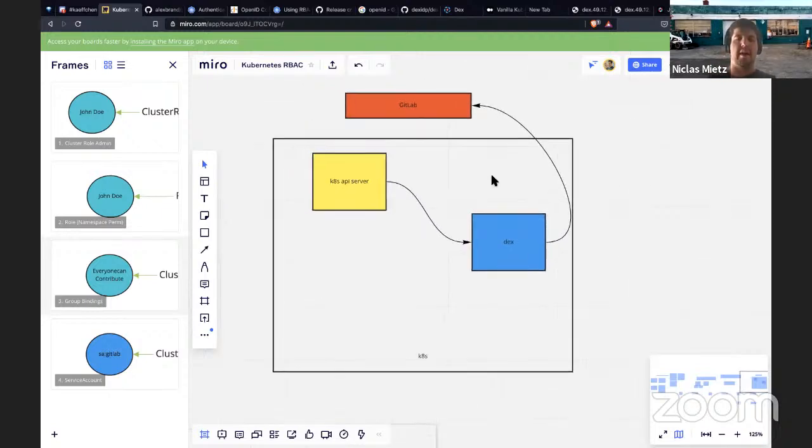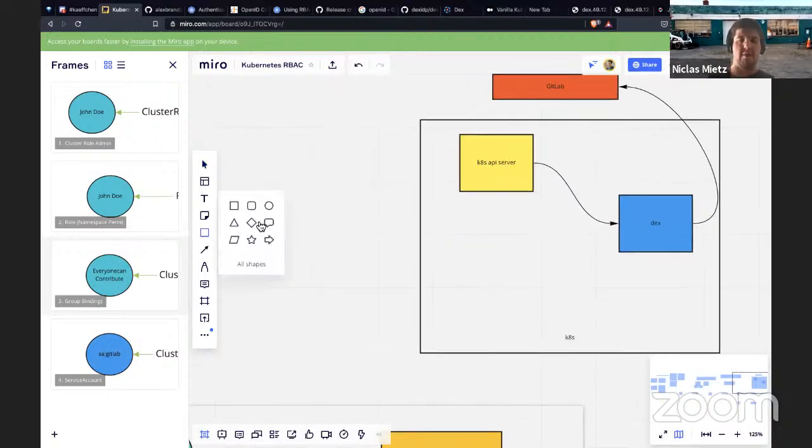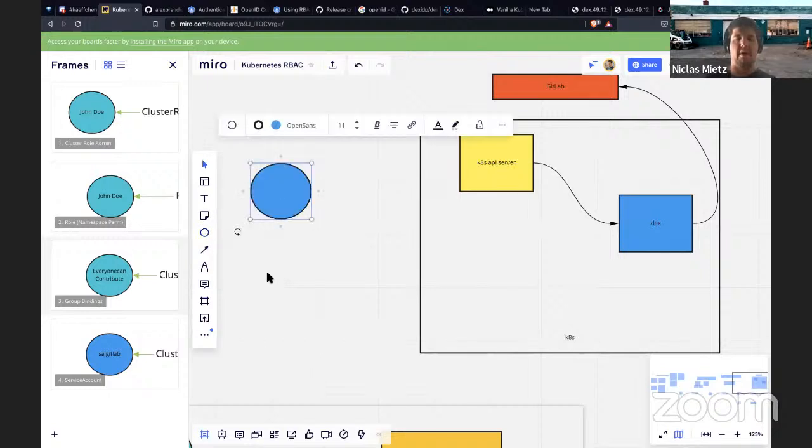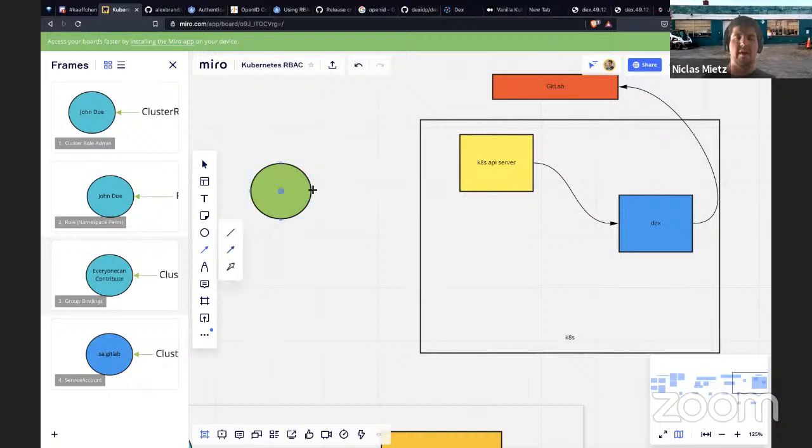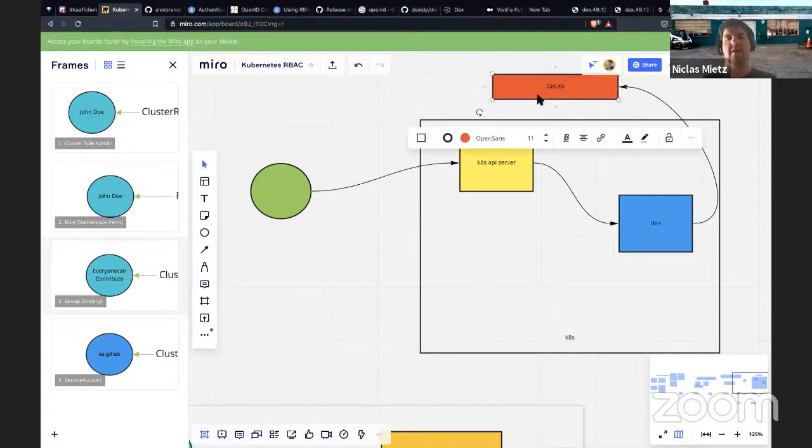Currently, as a user or person, we are only speaking with, I'll use another color, the API server. So we don't know that Dex is there, and we don't know that GitLab is there. Literally, we know only that we want to authenticate against GitLab.